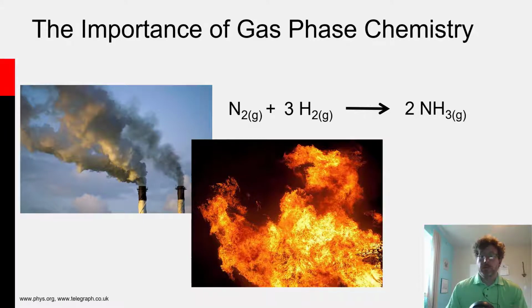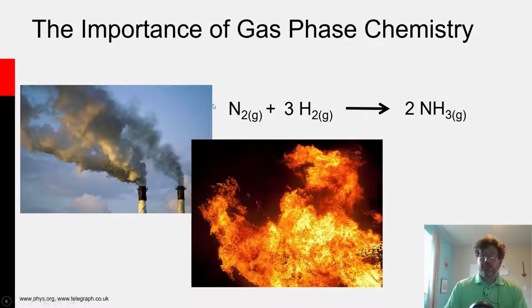In the thermochemistry chapter, we also introduced you to the chemical reaction that describes the Haber-Bosch process, the process by which atmospheric nitrogen, N2, is reacted with 3 moles of dihydrogen to give 2 moles of ammonia. All this happens in the gas phase over a solid catalyst, and this is the chemical reaction by which we take nitrogen out of the atmosphere and use it to make fertilizer.